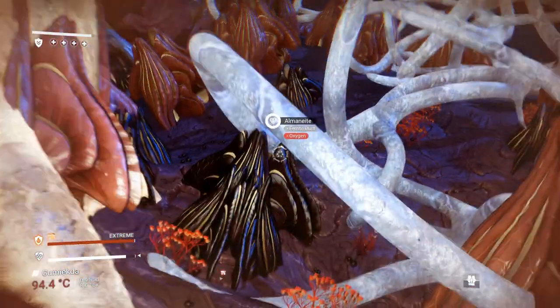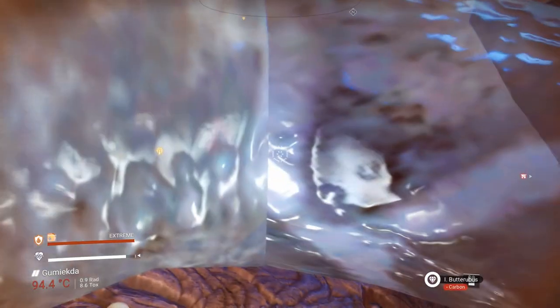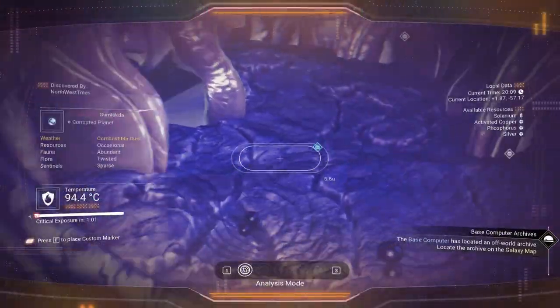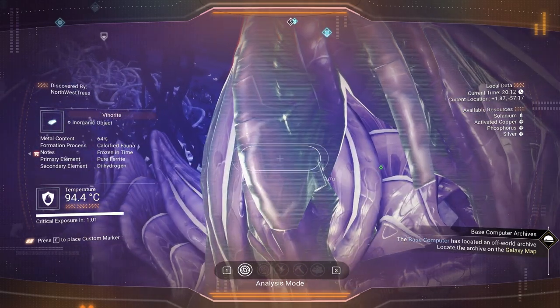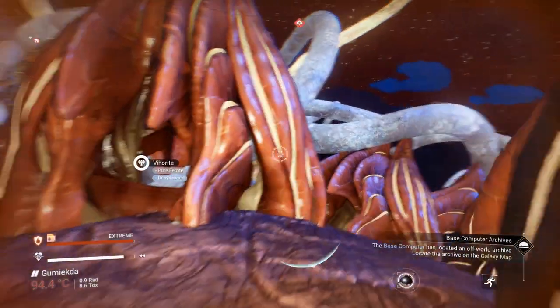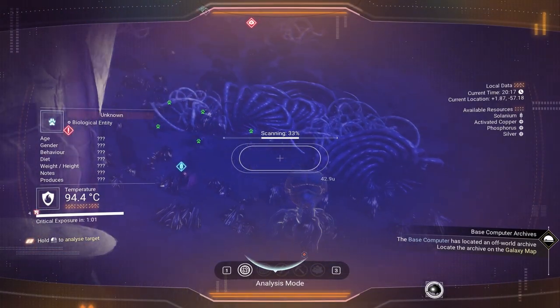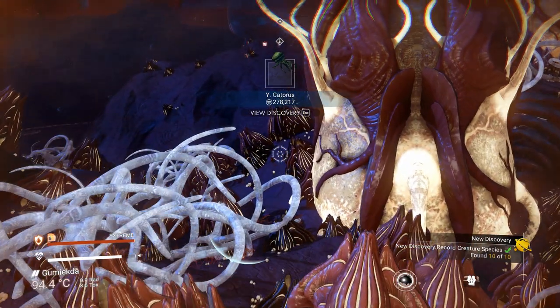Just hope a storm doesn't come in while we're out this far. We can always spawn in our ship if we need to. Did I pass it? Ah, there it is. Okay. There we go. Alright.